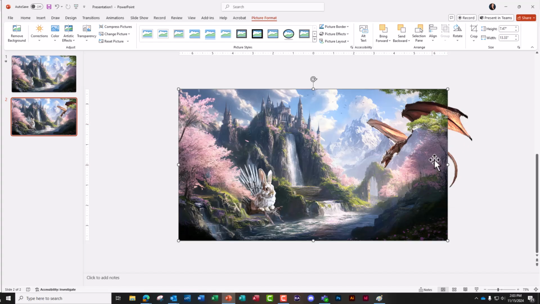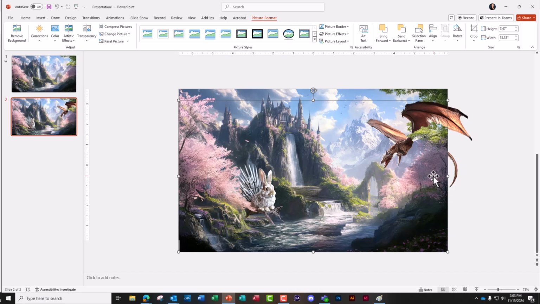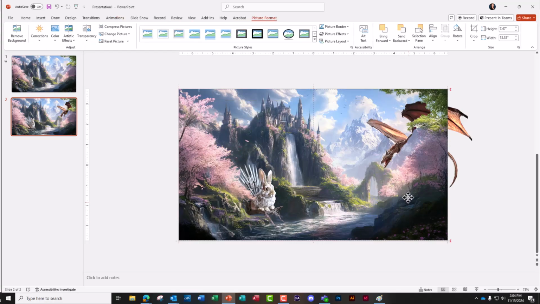Now I noticed that on this front I might want a little bit more trees right here to show up. So if I want to edit this front picture, I can just go back to remove background and add that tree stuff back in. I'm going to do a little piece. And just check the other stuff, get what I want. And that looks pretty good so far. See, lay him right on top of there.